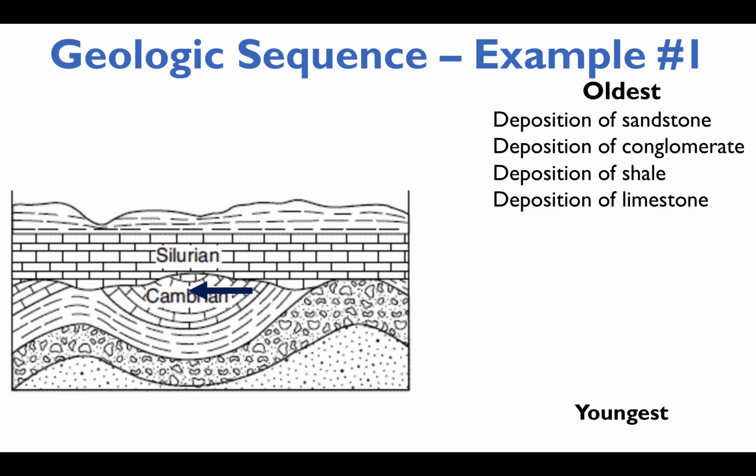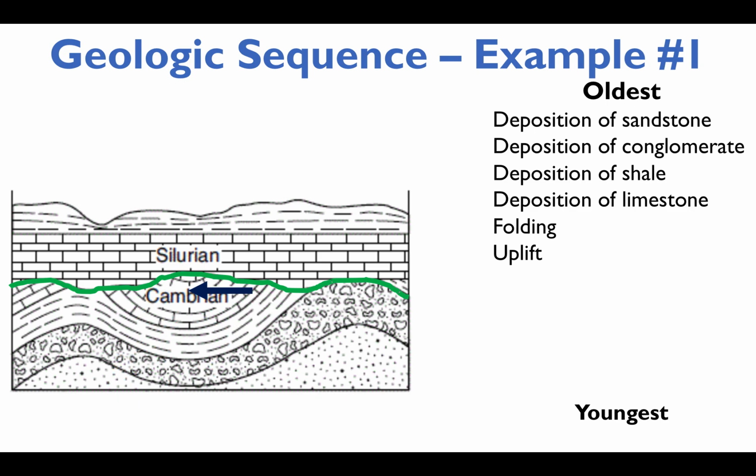Now, if we look at these first 4 layers that have formed, we can see that they're no longer perfectly horizontal. This is a great example of folding. We know that the next thing that must have happened is these rocks were folded, but then after folding, you get uplift. You bring those rock layers above sea level, exposed to the environment. Now, if you look at the rock layers for shale and limestone specifically, you're going to notice that they're incomplete, that there's pieces missing. That's because after the uplift happened, we had weathering and erosion, which took some of those rocks and brought them away, so now they are missing.